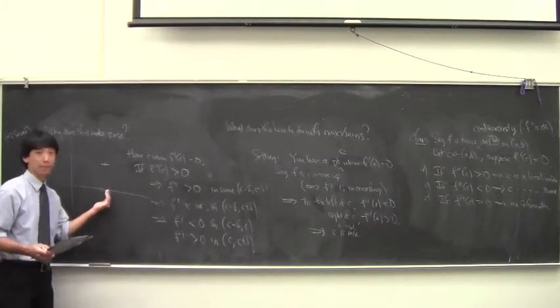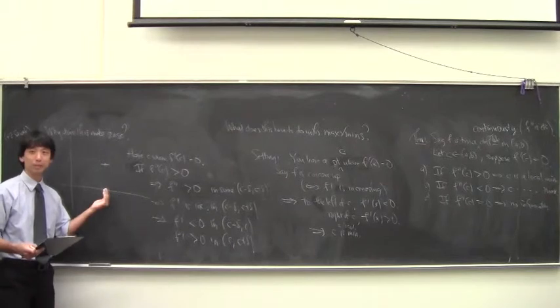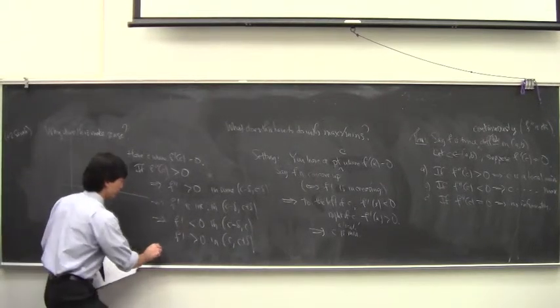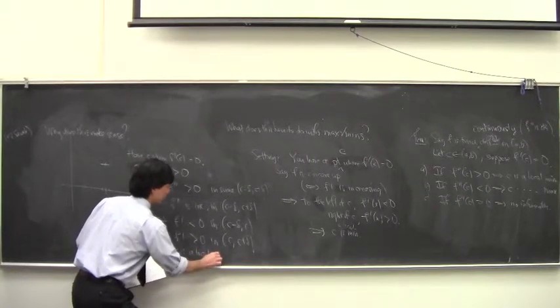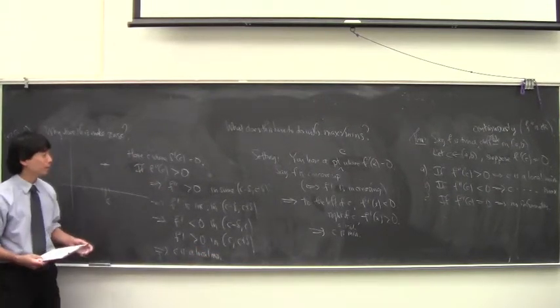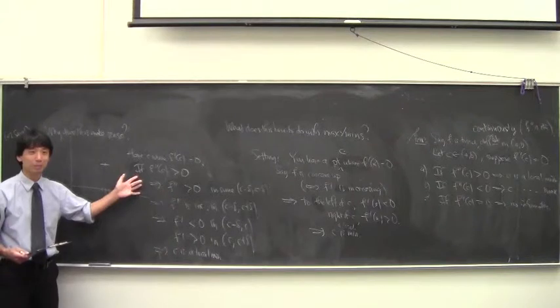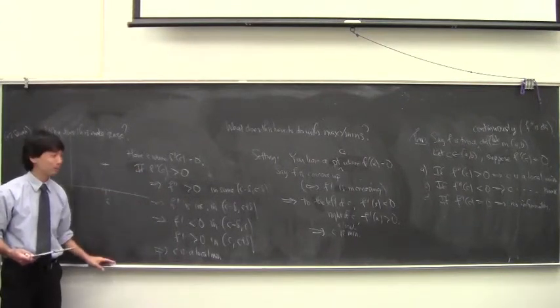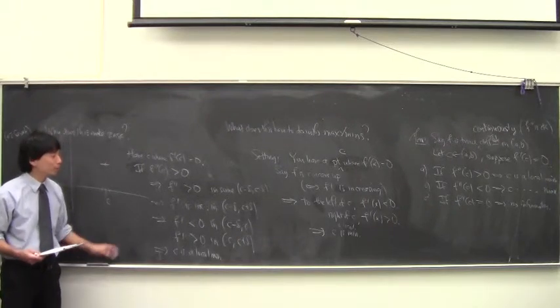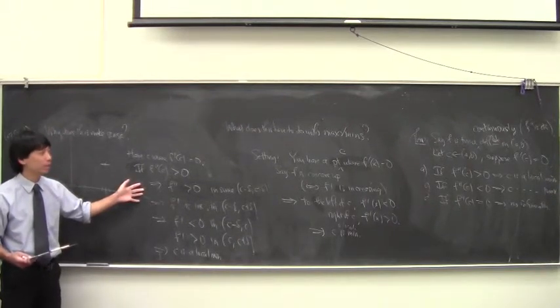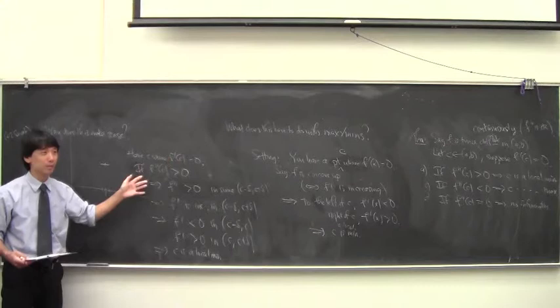On the left-hand side, it must be negative. On the right-hand side, it must be positive. So c is a local min. This is basically what Sarah said, just in mathematical writing. So don't be intimidated by the mathematical writing. You understood it before. This is just the same thing.